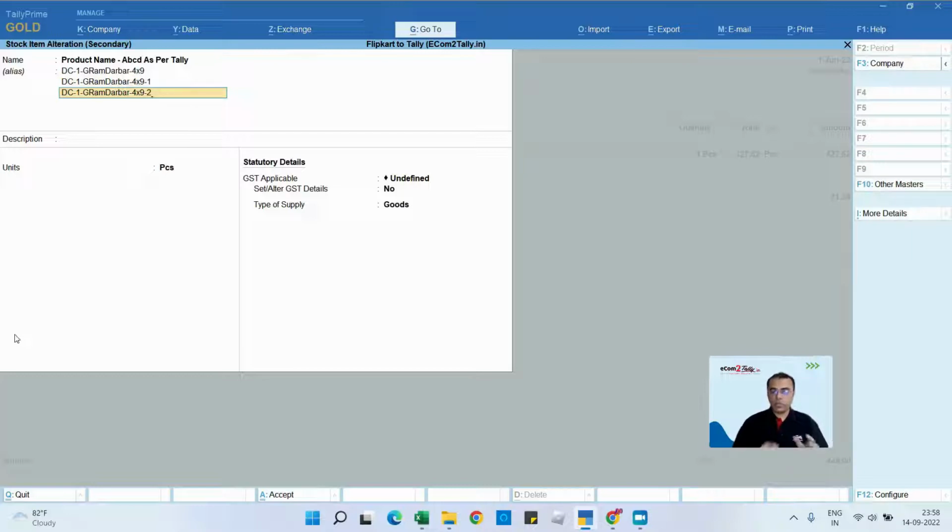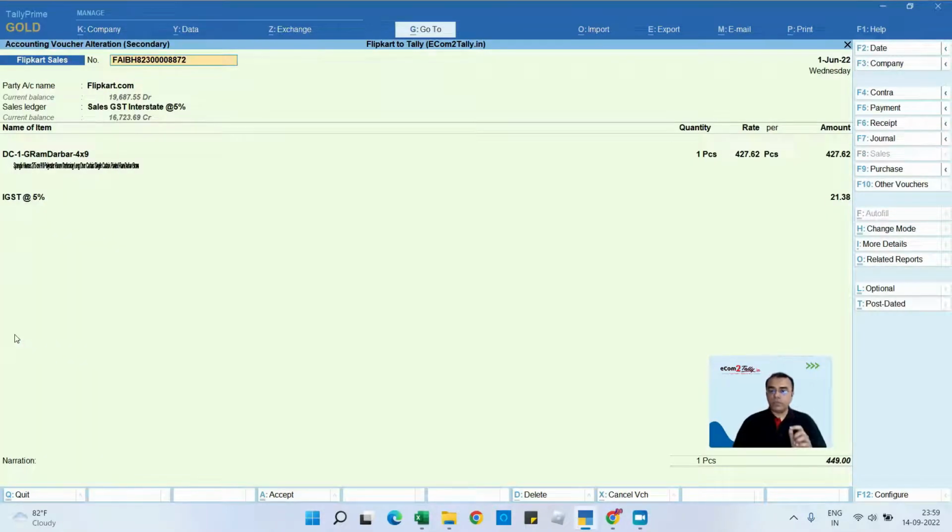Sometimes your team creates multiple SKU codes when the products are nearly the same, with just some color or size variation, but in your Tally the product is common. So this way you can handle the scenario.